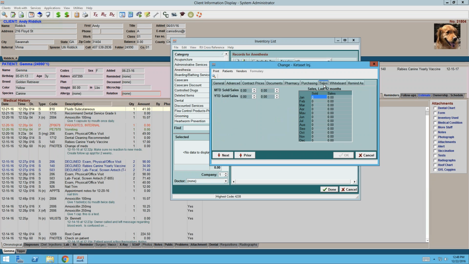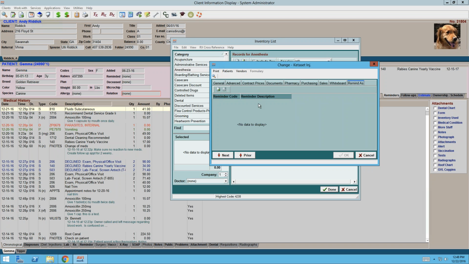All right, so now your sales tab here is just showing you your quantity sold and dollar amount sales month to date and year to date, and then both of those options for the last 12 months. And then your Remind As tab has to do with the reminder feature, and it just gives you the ability to tell AVImark, if I give this item, I want to remind as though I gave something else.